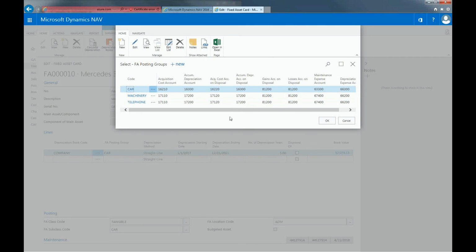In the following situations, the program will then use the information represented by the code to post to the accounts you specify. For example, the posting of purchase order invoices and credit memos, the posting of fixed asset transactions using journals, posting journals with the help of calculation depreciation batch job, and posting journals with the help of the index fixed assets. Fixed assets posting group window determines the GL accounts to use for posting acquisition costs, depreciation, and disposal costs.